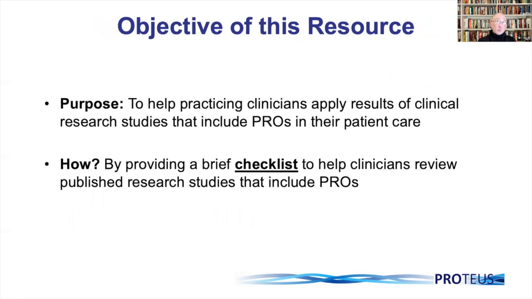The purpose of this resource is to help practicing clinicians apply results of clinical research studies that include PROs and to use them in the care of their patients. By providing a brief checklist to help clinicians review published research studies, we hope to make it easier and more convenient to understand those studies.